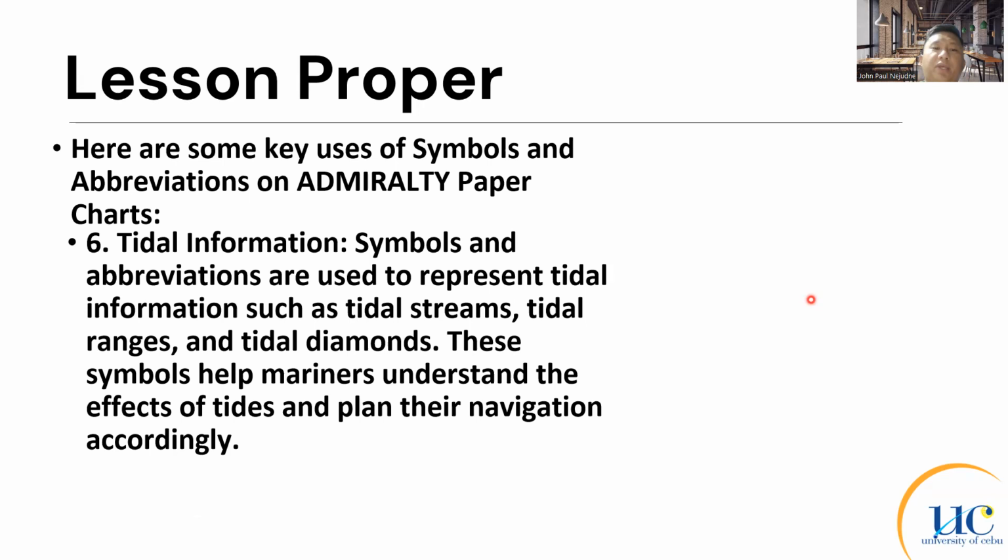Okay. Tidal information. Symbols and abbreviations representing tidal information such as tidal streams, tidal ranges, tidal diamonds. These symbols help you understand the effects of tides and plan your navigation accordingly. So, tidal symbols, tidal streams, again, you can use this one, right? Some of you reported about this, so this comes into play when you're passing through, just like in our e-plan today.